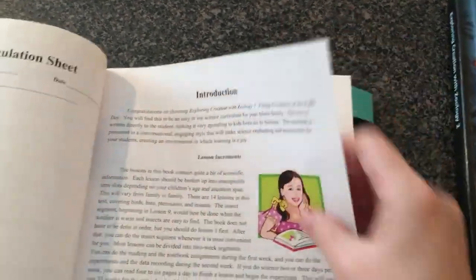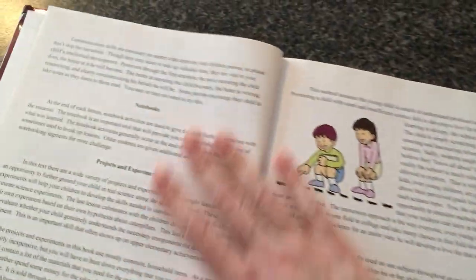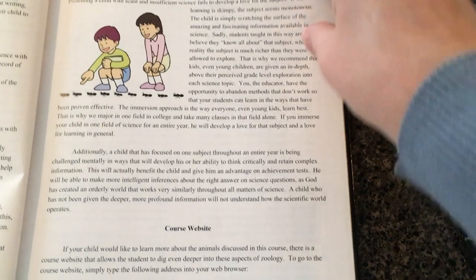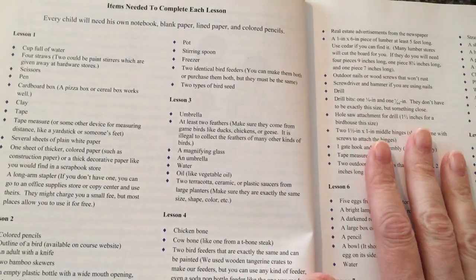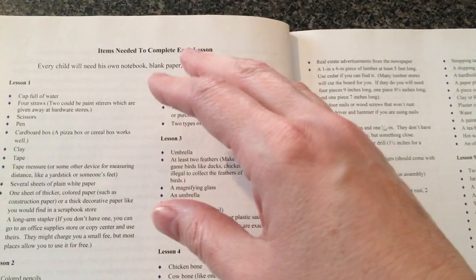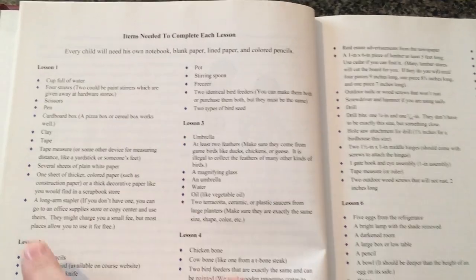If you go to RainbowResource.com you can download a free lesson — I can't recommend that enough. It covers narration, the immersion approach, the course website, and she gives you a rundown of all the items you need for each lesson's projects. I love that. It saves you a lot of time — you can almost just copy it, write check marks so you're not writing in the book, and note everything you need for each lesson so when you're out you can grab it all.